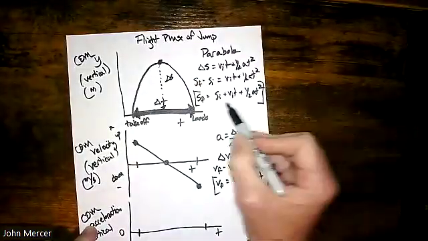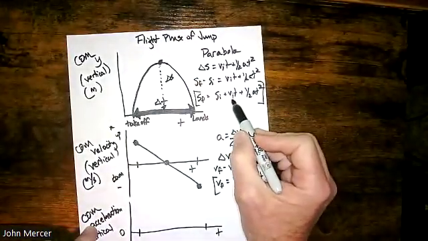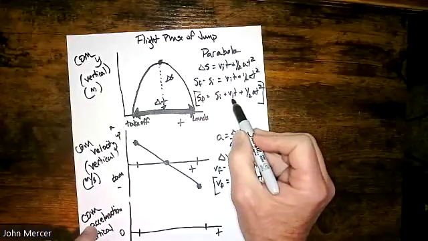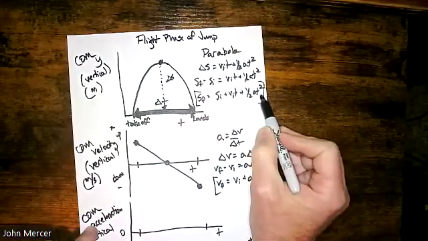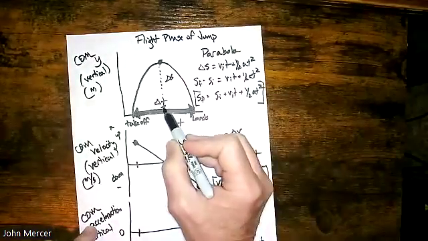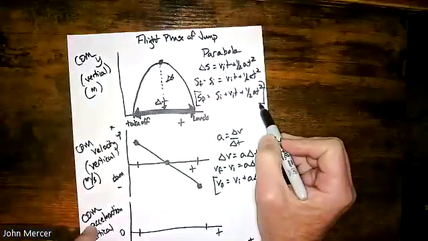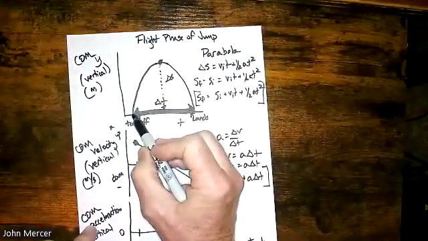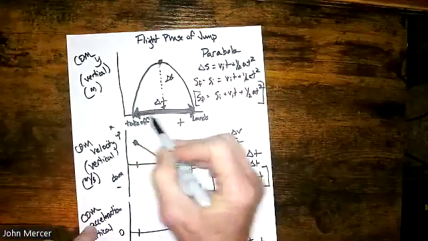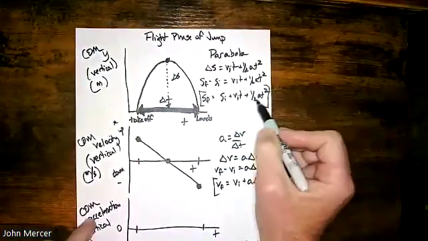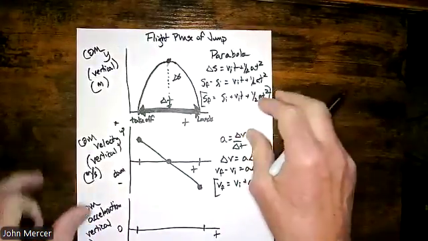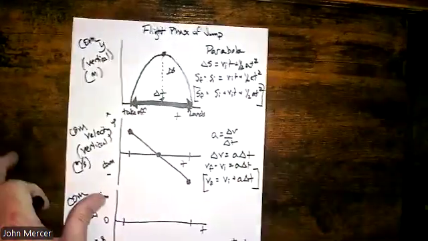Why do we do that? Well, because that simplifies this equation. Vi goes to 0, leaving 1/2 a t squared. A is a constant, and t would be half of this flight time because we're at the same height at takeoff versus landing. All right, so this is how we calculate jump height. Let me get another piece of paper here and write that equation out.